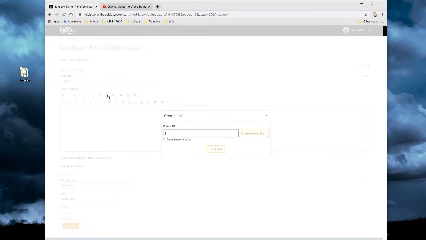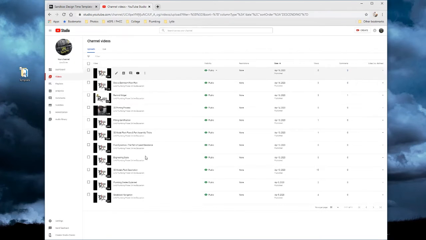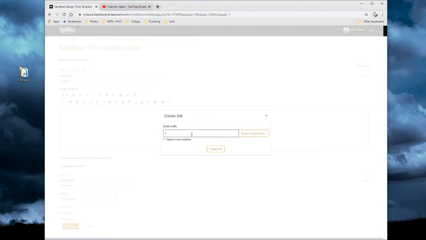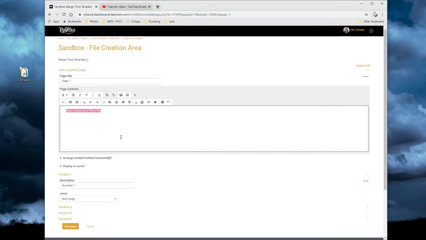I'm going to bring up a link bar. So now that we've got a link box, I'm going to go over here and let's see, gradebook navigation sounds like a good one. Let's see, the shareable link. Yeah, the shareable link. I'm going to put my shareable link into the box and I'm going to create the link. So I've got a link in here.